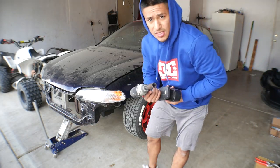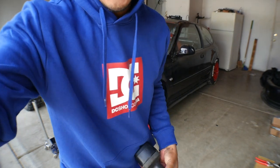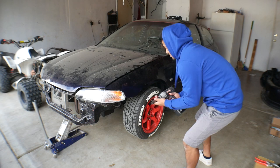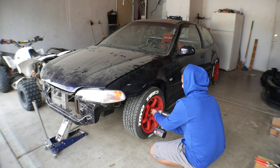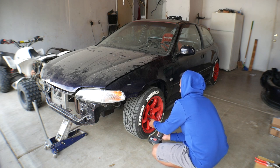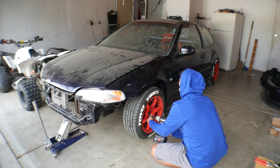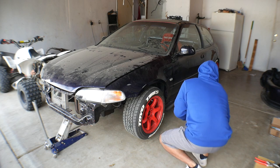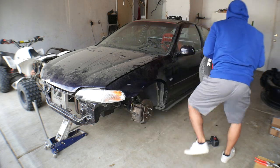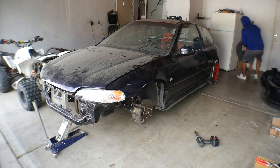All right, guys. So let's get this install started real quick. We're gonna start off by removing the front tires. Set those lug nuts aside.